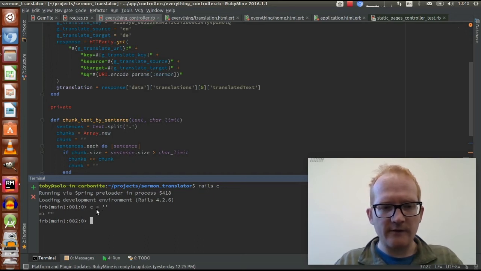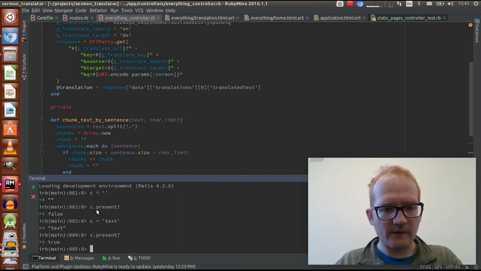Chunk is that. If that, I want to say. See what this function does. It's false, and then here it's true.